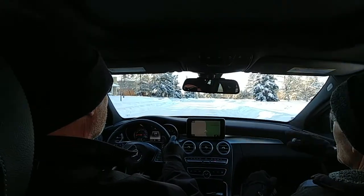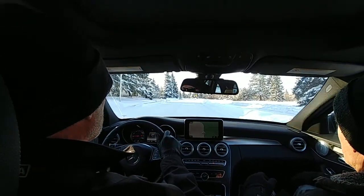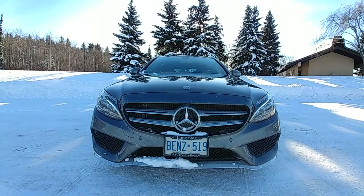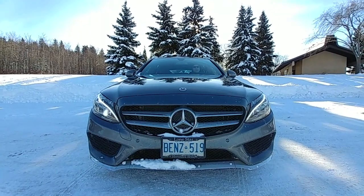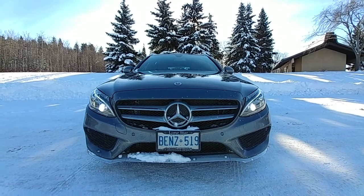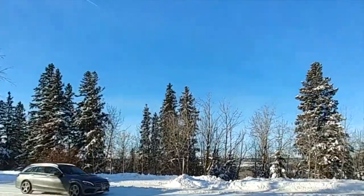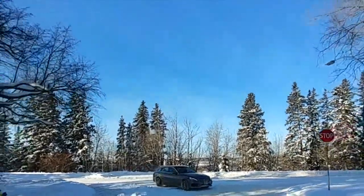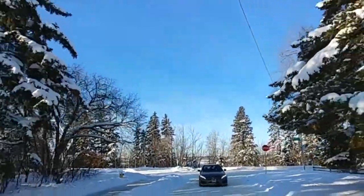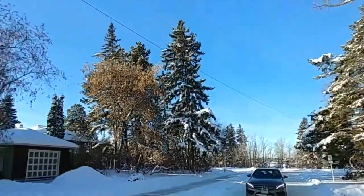Through and through, the 2018 C300 wagon is a wonderful machine to look at and touch, and is certainly more practical and versatile than the sedan version of a C. And this one here is very well equipped, but there's a but attached to this statement, my friends. For you see, to make this well equipped, many an option package was included with the car, and as you might imagine, it all comes with a price.